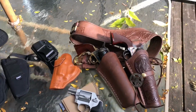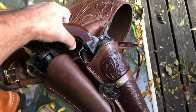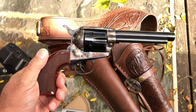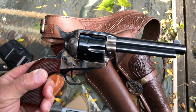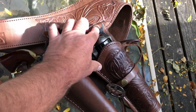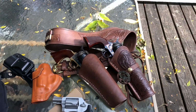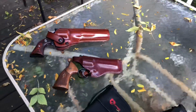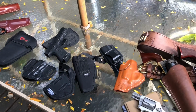And whereas something like this with a 5.5-inch 6-shooter is kind of going to be dictated by the use. Here I've been getting into cowboy shooting, so something like this makes a lot of sense. I would never want to carry a firearm like this in the waistband or anything. So as far as those kind of external type of holsters go, for that particular purpose, that's nice. The modern day version of that obviously being something like this. Okay, but you just have to try stuff until you find what you like.